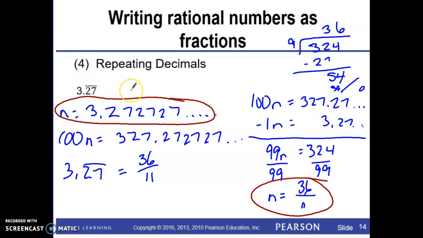Now, there are lots of other ones you can do where you have more numbers repeating, or you have some where only part of the number is repeating, and I'm going to save those for 292. I just thought it would be good for you to get a reminder, kind of get this in your brain so that when you see it again in 292, it won't be quite so overwhelming.